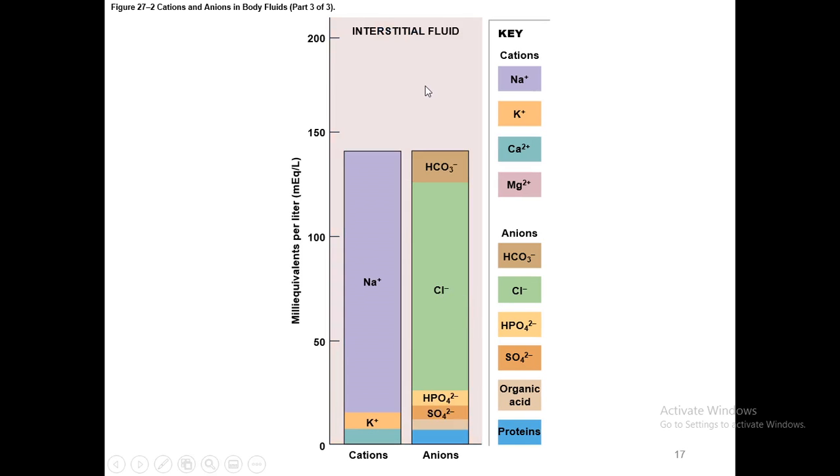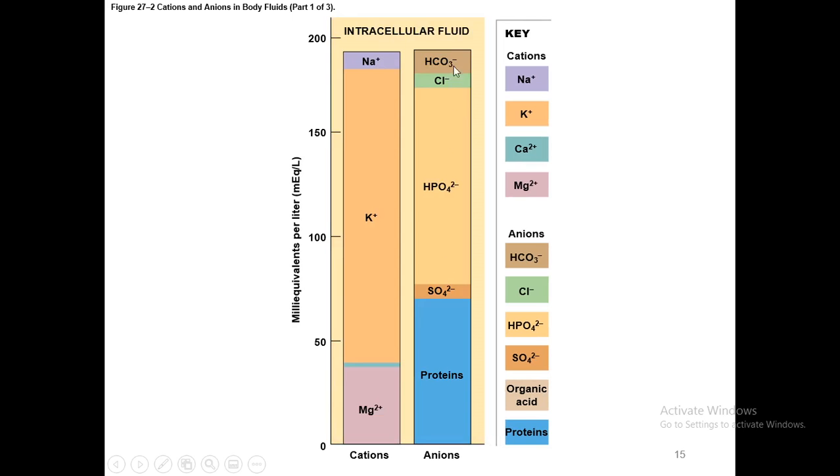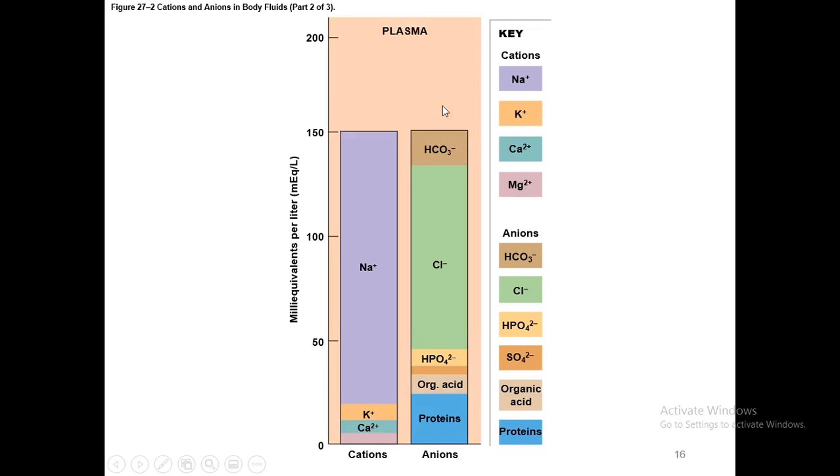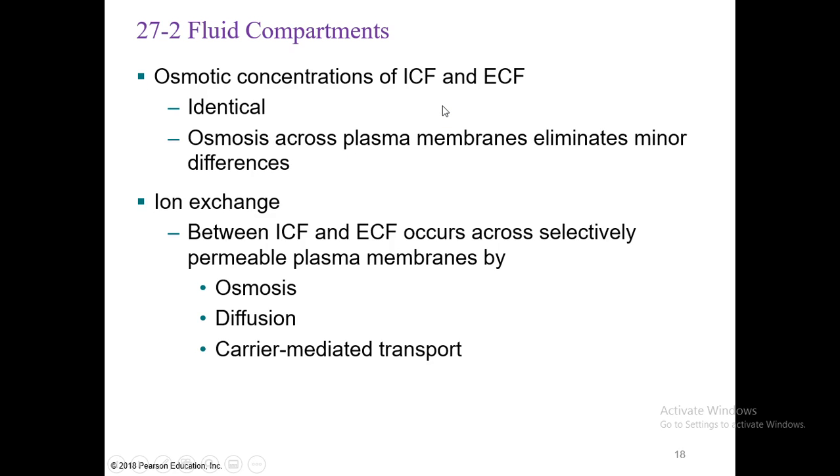Okay, then we have the interstitial fluid. The interstitial fluid is the fluid that surrounds the cells. This is the tissue fluid. Again, notice here that we have sodium ions and potassium ions, which are both positive, sodium in the greater concentration here, and we have the chloride ions as well in a greater concentration. And then notice here the bicarbonate ions, a relatively larger concentration in the interstitial fluid compared to the intracellular fluid. Okay, so make sure that you look at those three comparisons there.